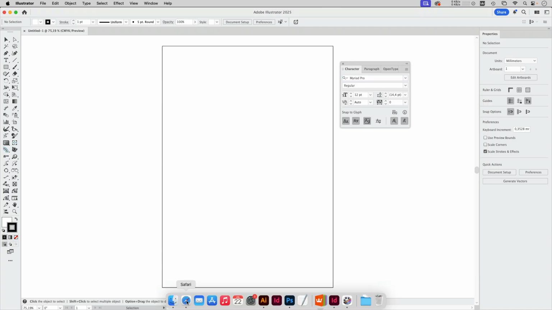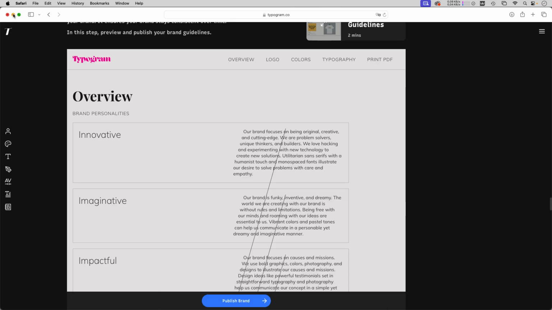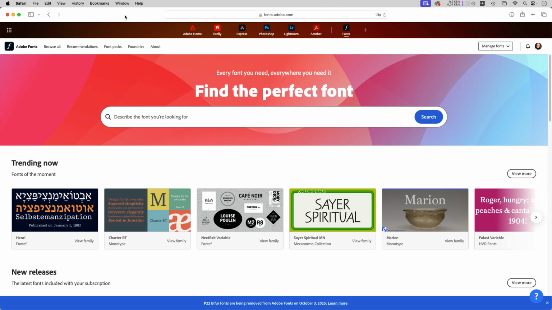So for that we need to go elsewhere when we switch to Adobe Fonts, the website, where all those fonts are stored and can be licensed that you have included in your subscription. Then you have a lot more options to select a font.